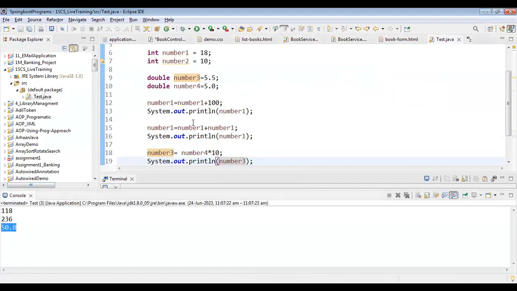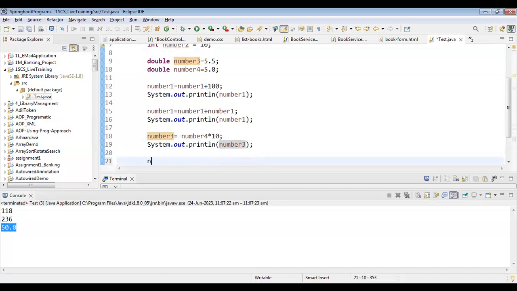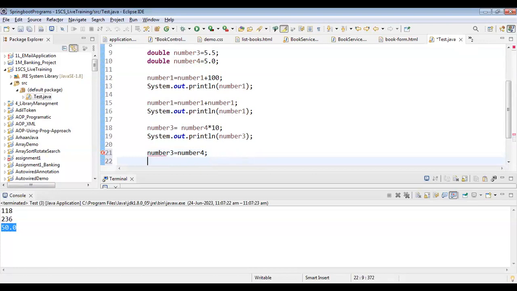So this was variable plus numeric, only numeric. Okay, now if I do this, what is the value of number 3? 5.0.